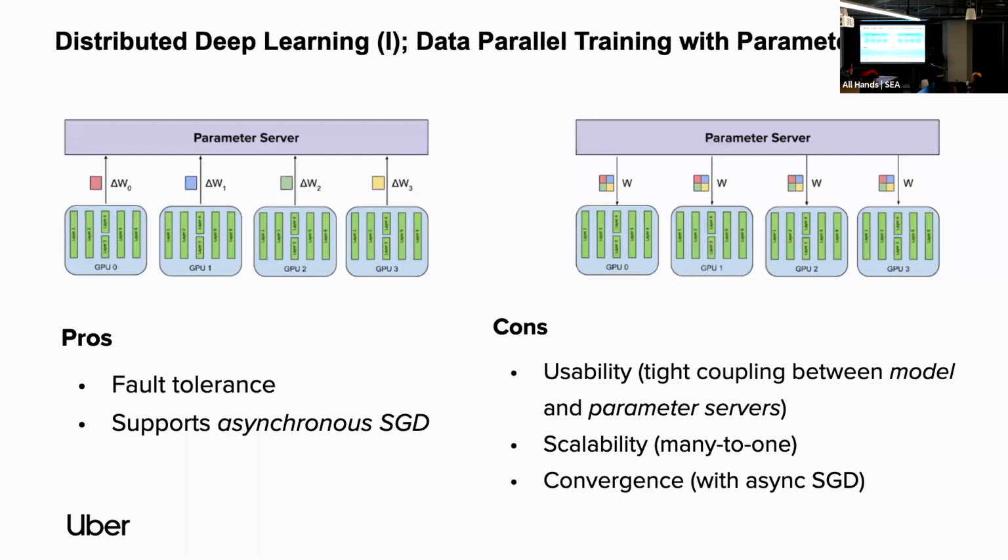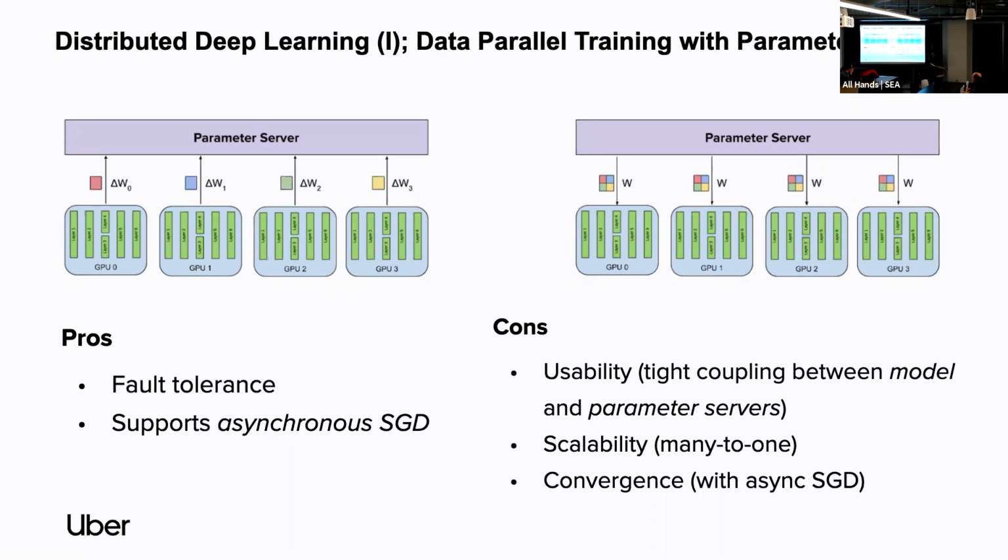It also has scalability issues because, if you notice here, the parameter server is the bottleneck, right? If you add more workers, your parameter server is going to become the one that gets congested, and you have to just keep increasing that. Again, that becomes a complexity problem.